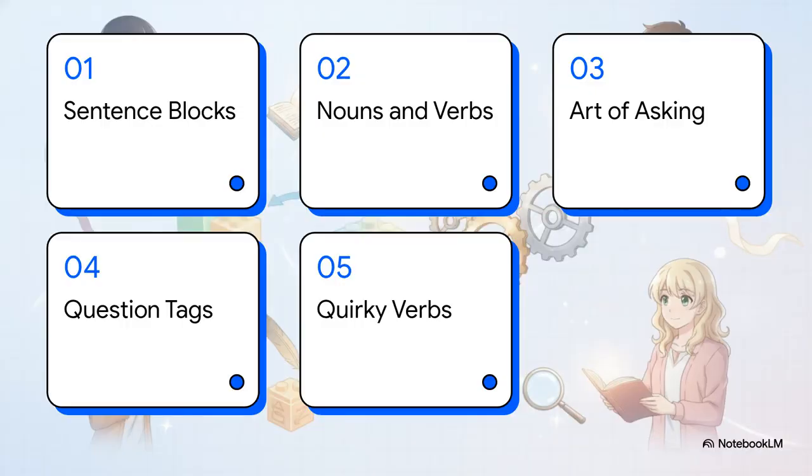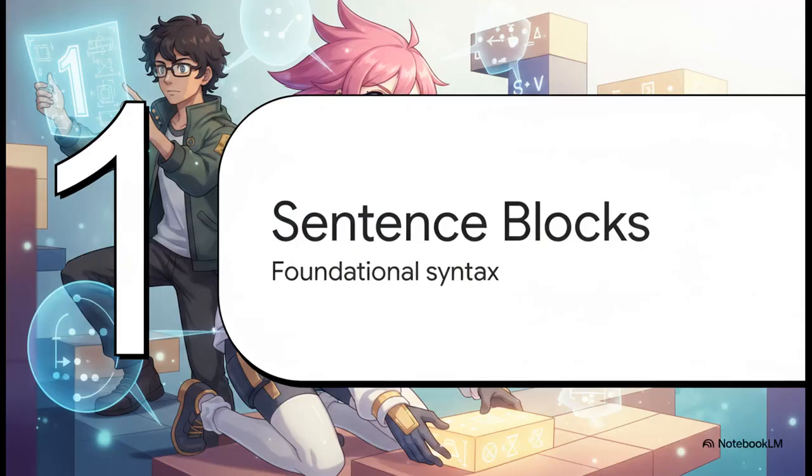All right, so we're going to be treating English like a giant set of Lego bricks today. Here's our roadmap. First, the sentence building blocks, then mastering nouns and verbs. After that, the art of asking. Then we'll get into question tags and nuance, and finally wrap up with some quirky English verb rules. Starting off with Section 1, the sentence building blocks.